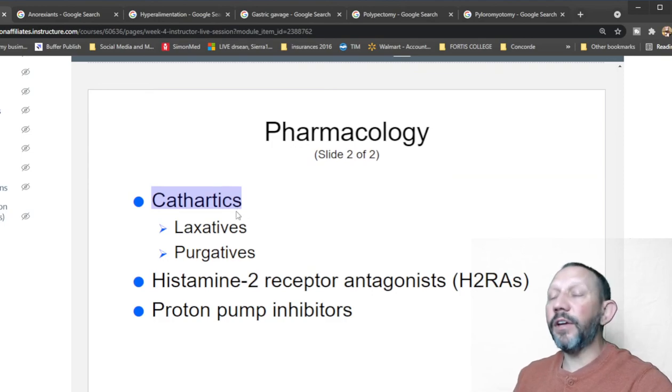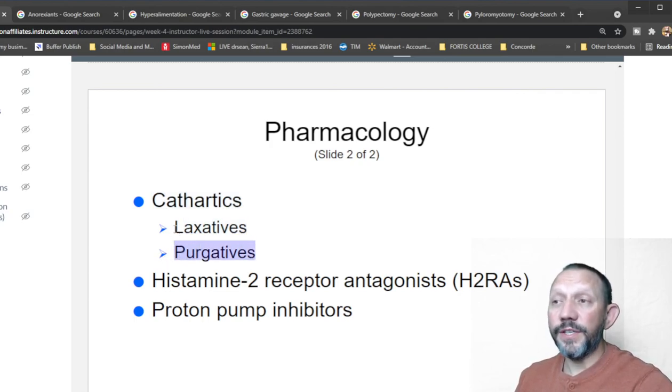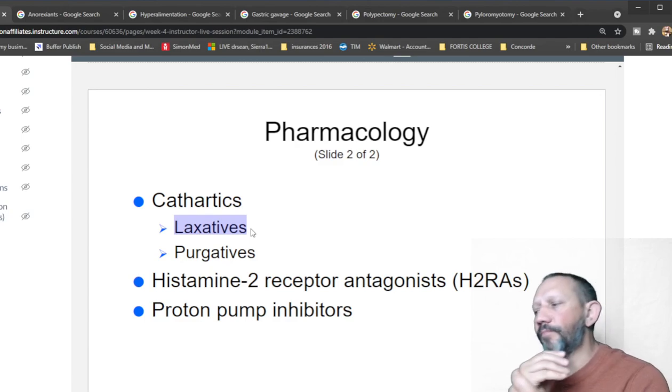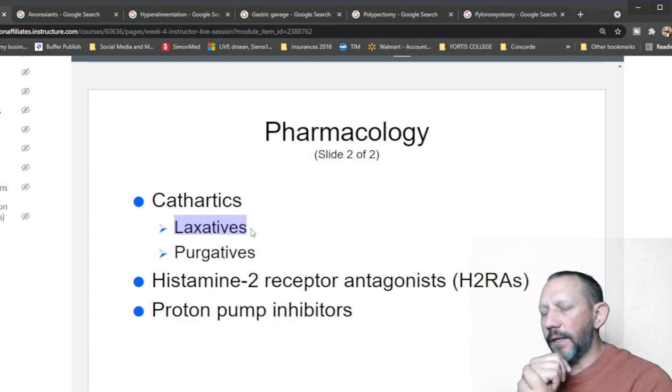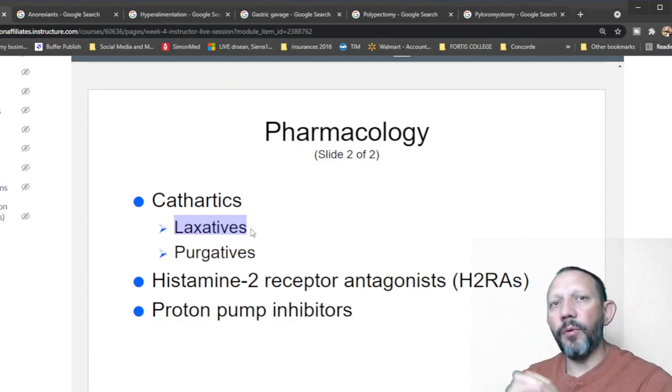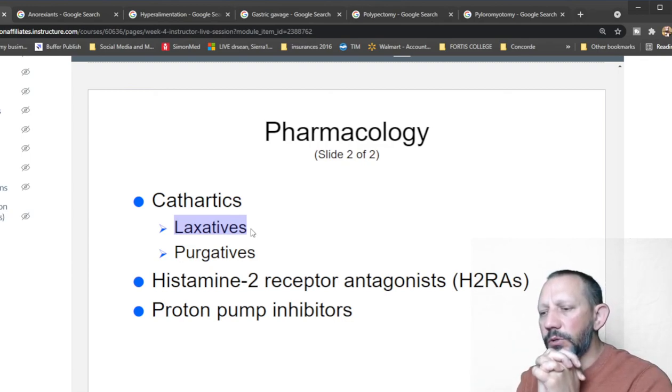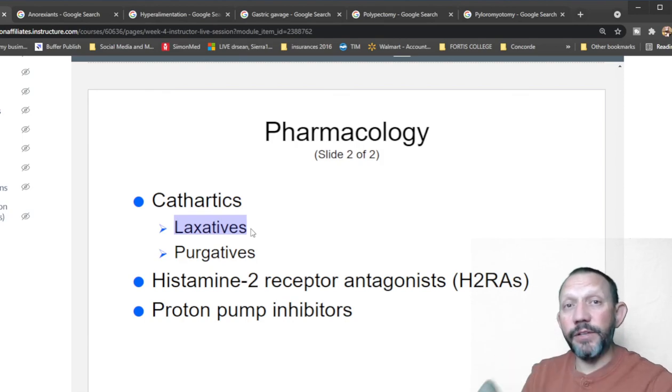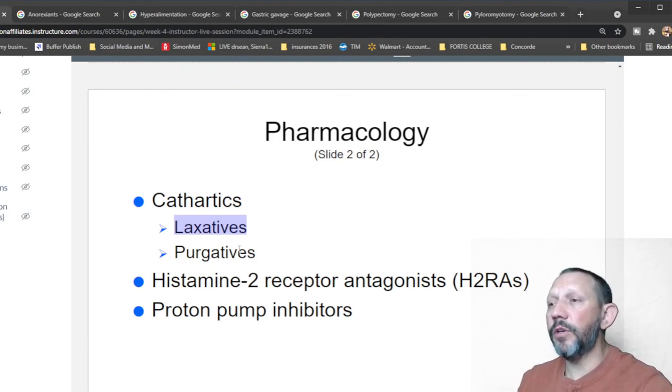Cathartics. So having a catharsis means you're like, whoa, something came out of my brain. So laxatives and purgatives. So you're just getting rid of stuff either from the liver or the large intestine. Okay, laxatives make you go poop. Laxatives and purgatives that we have are Cascara sagrada, which is an herb, or senna, which is also another herb you can use. You can use vitamin C, large quantities of vitamin C over 2,000 milligrams. That's a good one to do.